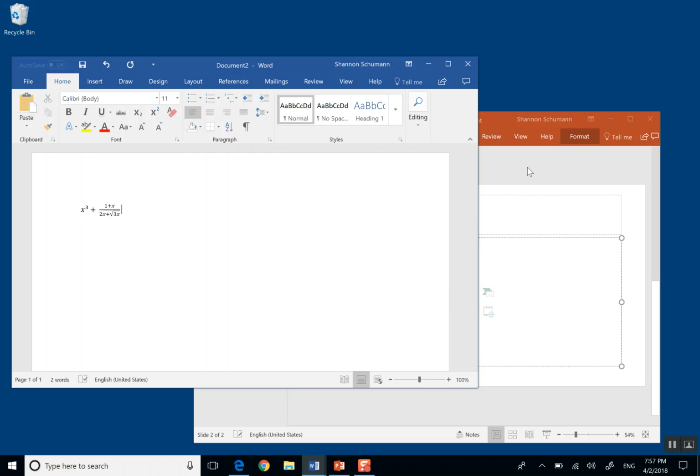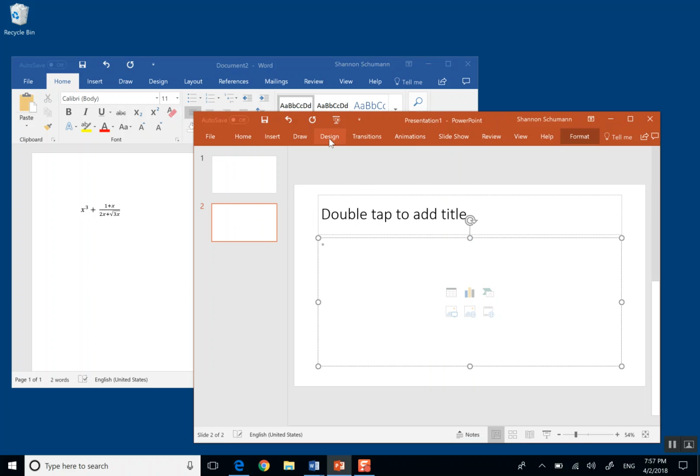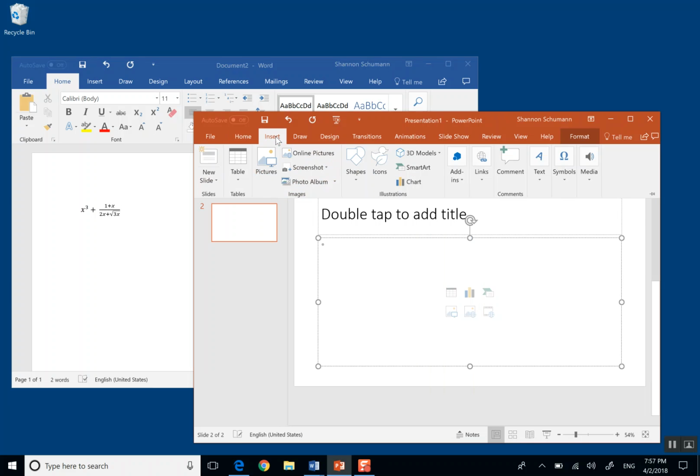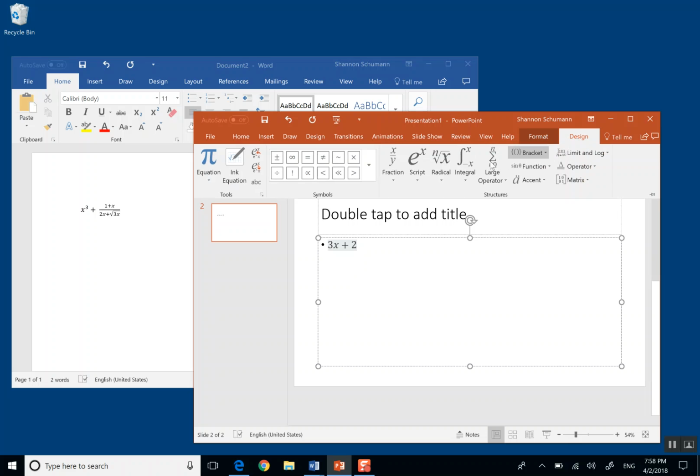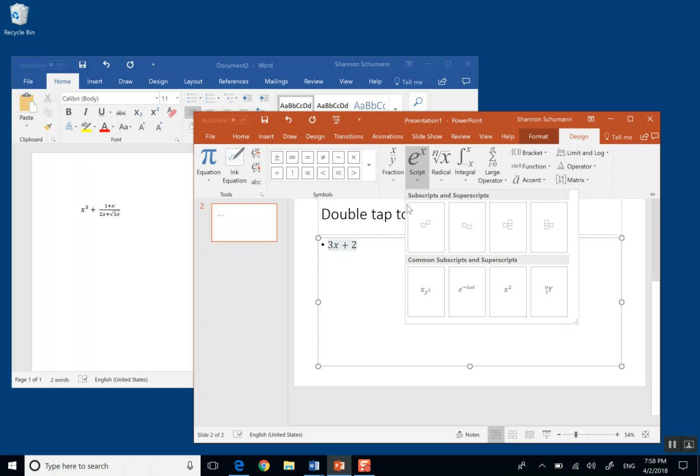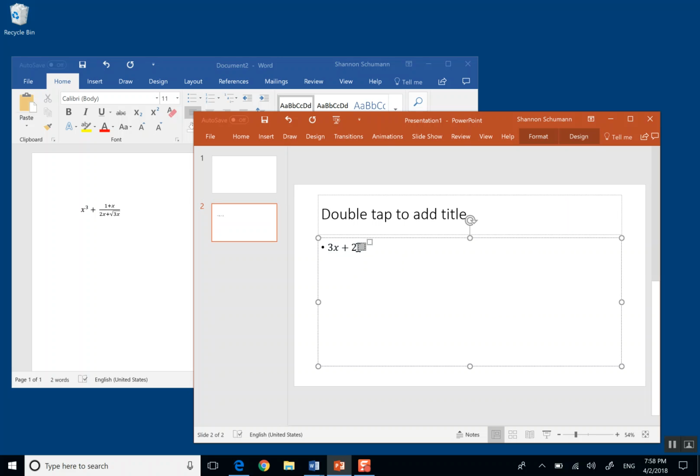And that also works here in PowerPoint. If I come to Insert, again, there's my symbol, and I can make an equation just exactly the same way. There's my design. Maybe I want an exponent. Oh, I always forget that. There, 2x cubed, something like that. I can make my equation.